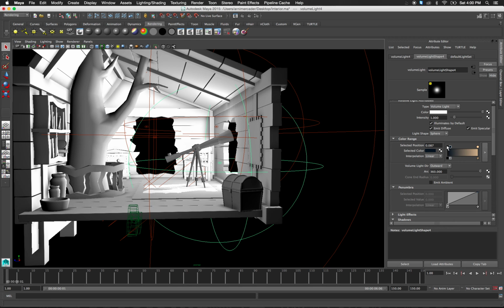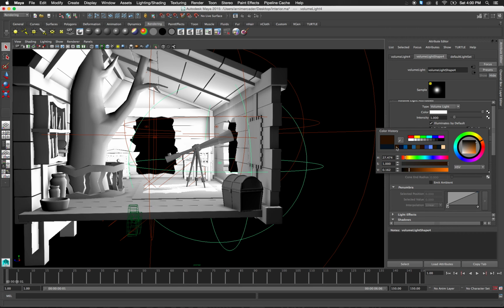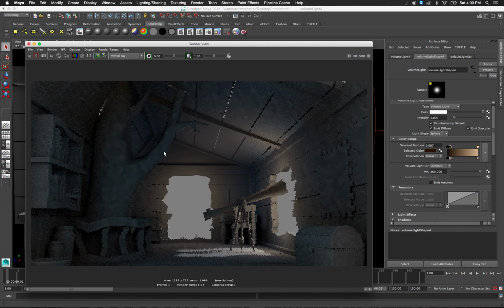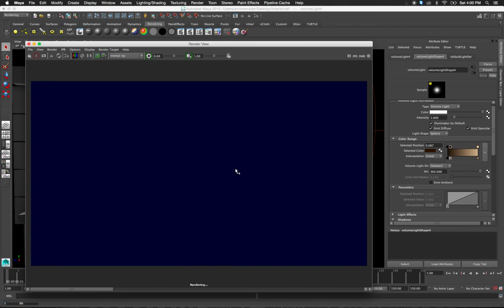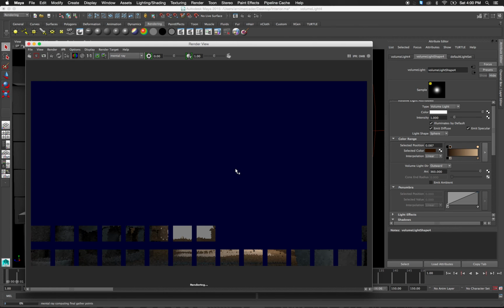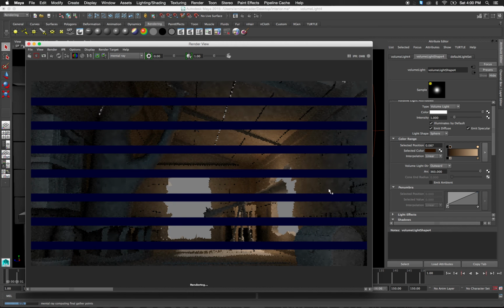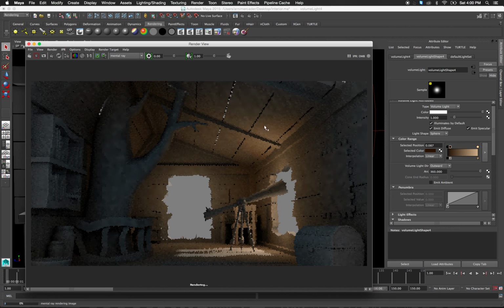So turn this guy to the orange that we made there. Let's see what happens. This blue is getting in the way. There we go. And then now we can decrease blue here.